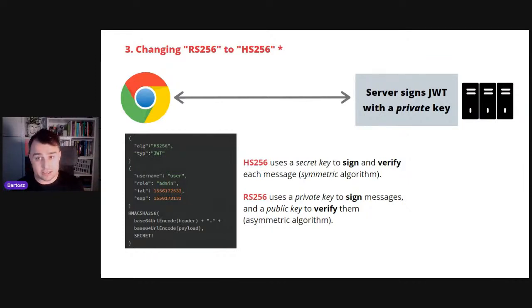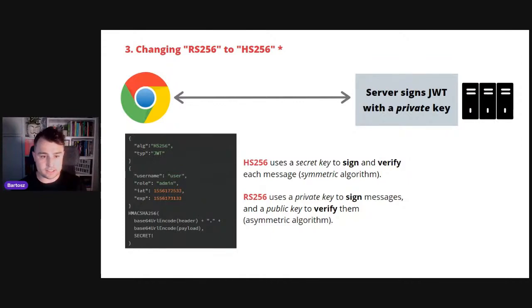And in some cases, in some libraries, you could pass, which gives you another opportunity to craft the payload of the token to your own imagination. You could be admin, super admin, whoever you want.